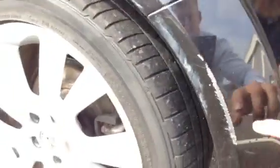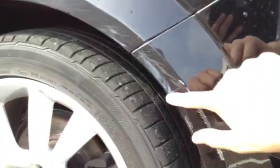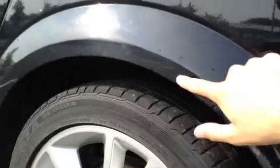So on this near side rear quarter here you can see you've got a good scuff there, and also there at the bottom. But also on the rear arch here, a very large scuff there, and also some minor scuffs next to it as well, and some scratches to the arch there. As we move down to the rear passenger door, again just a few little marks here and there. And then taking the front passenger door, a couple of light car park chips there on the door. And then as you can see here on the front passenger door, it's about fingertip size again, a small dent on the door.